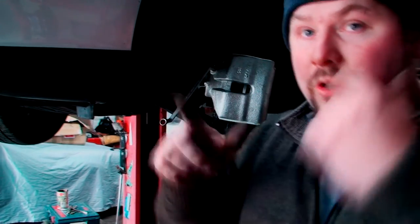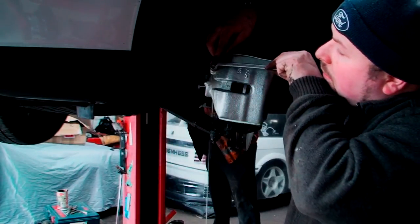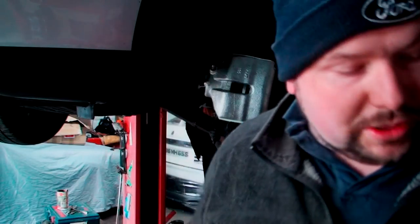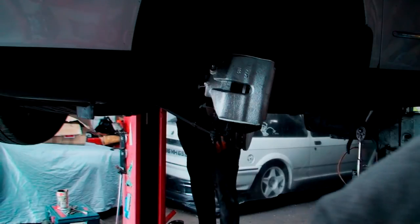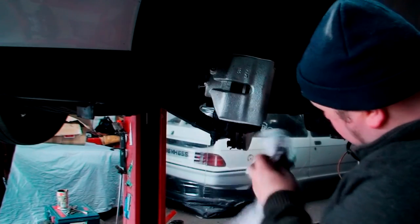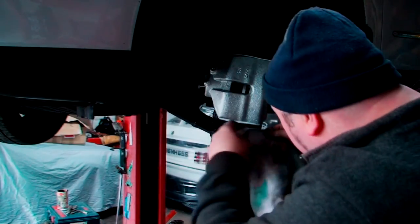Okay, it's gone hard. So I'm going to do it one more time. Now, as you can see, pure fluid. It was a nice colour, not black, no air bubbles in it. So we're sorted. He's now going to pump that until it goes hard again. It's now hard, sorted. Put the cap back on. Make sure you've got no brake fluid on the brakes or anything, because obviously you're not going to stop. So you want to make sure it's all nice and clean.